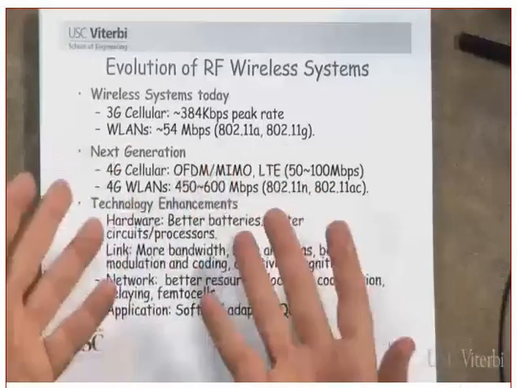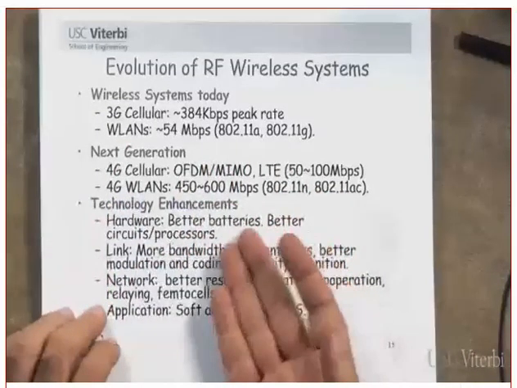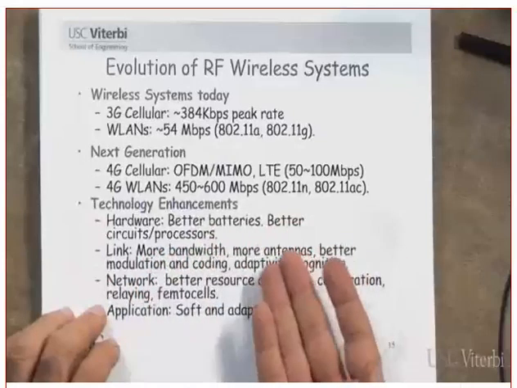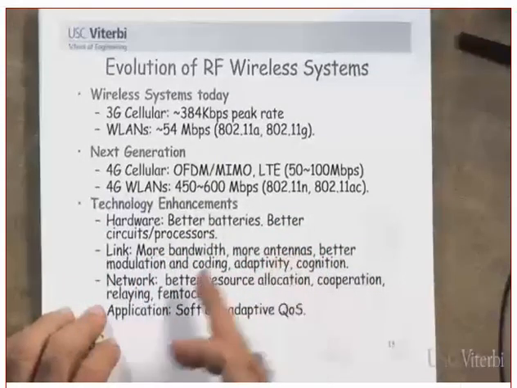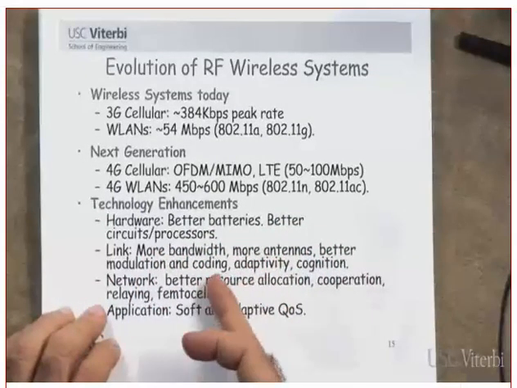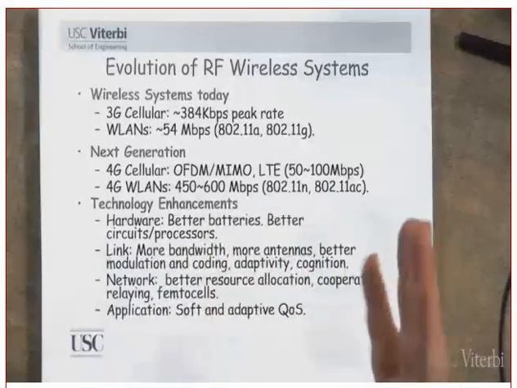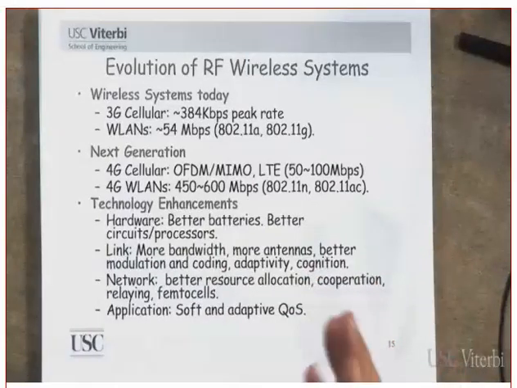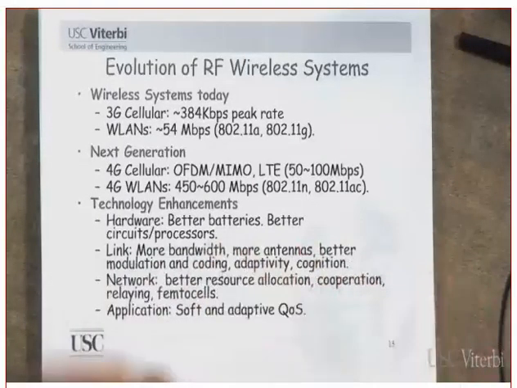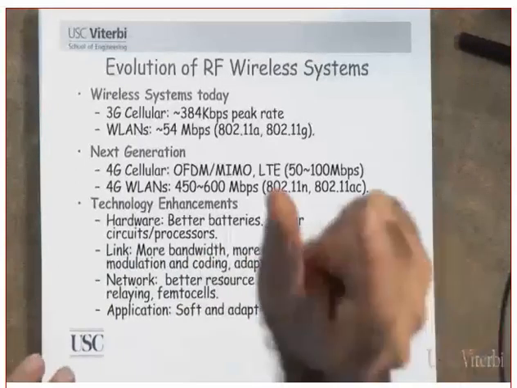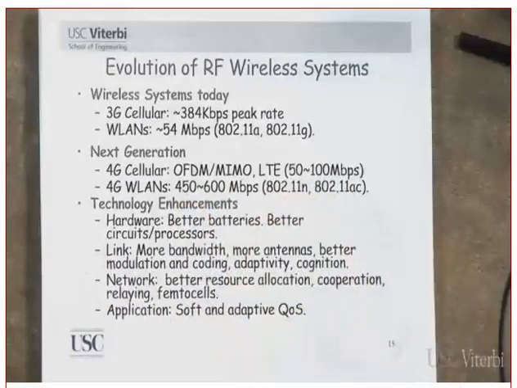A 4G, 50 to 100 megabits per second, or the WiMAX, and so on and so forth. Now, what enhances the technology? All the improvement in what? In the hardware design, in the battery lives, and so on and so forth. It's more bandwidth, using adaptive modulation. What does adaptive modulation mean? If you can sense that the medium is what? Quiet. By quiet, I mean not noisy. You can use modulation techniques that can cram a lot of bits per second on each hertz.